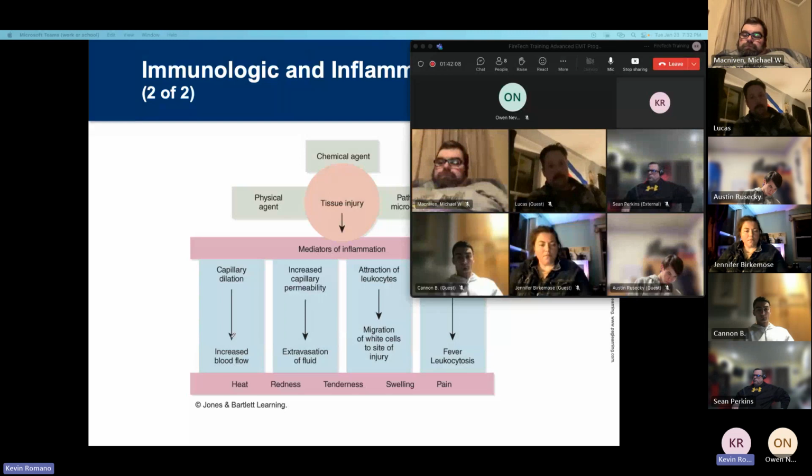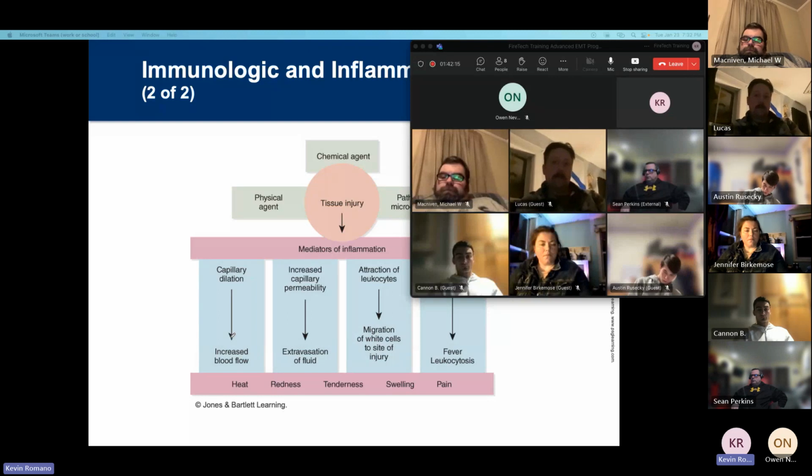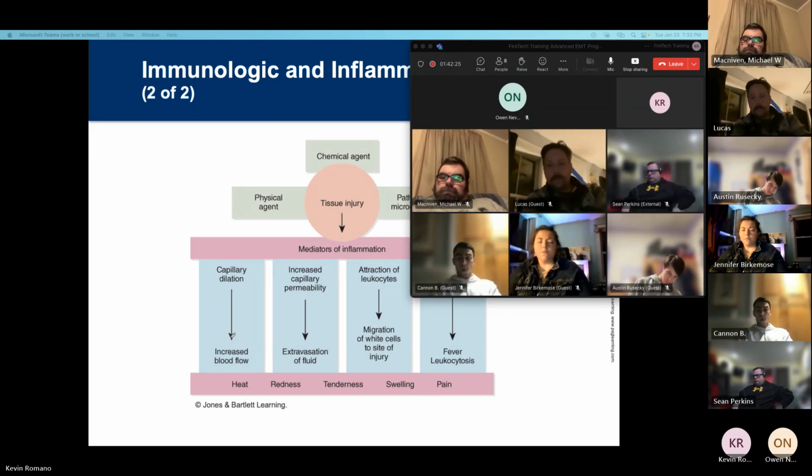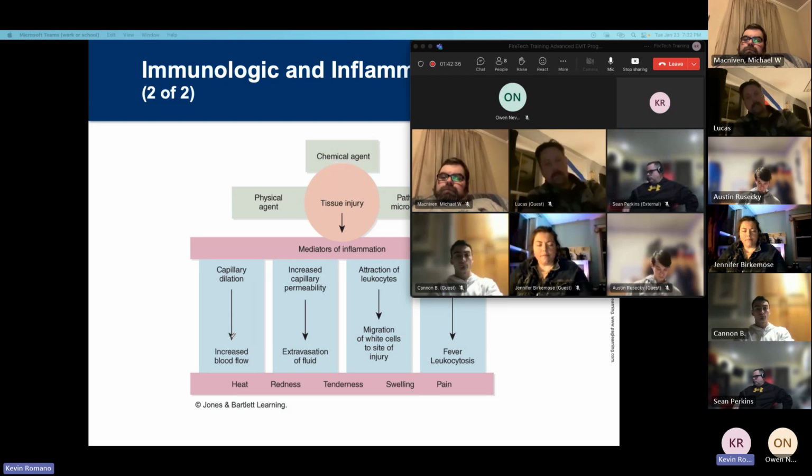So we're increasing blood flow, which can in turn potentially drop blood pressure. Increased capillary permeability means now we have a ton of fluid, inflammation, swelling, and redness. You kind of see how this process works. An inflammatory injury measured by a CRP in the hospital setting will move us towards antibiotics, depending on what it potentially could be, to treat this.